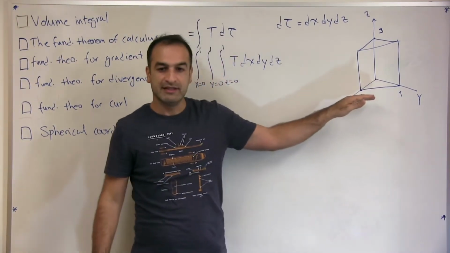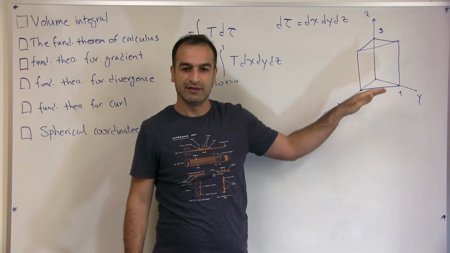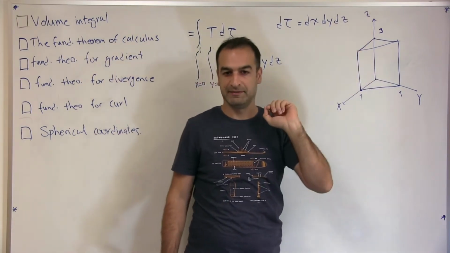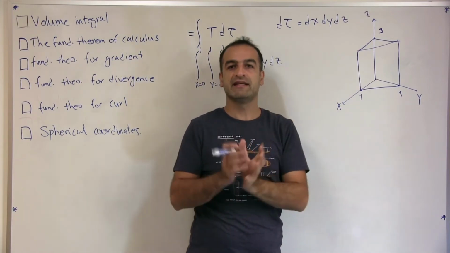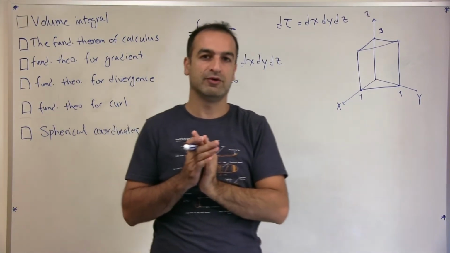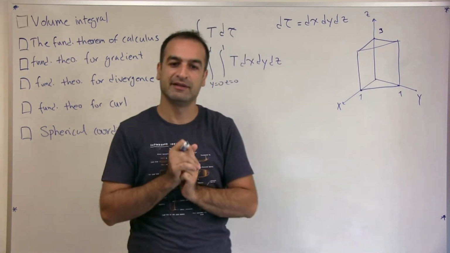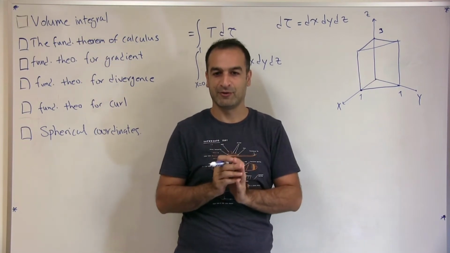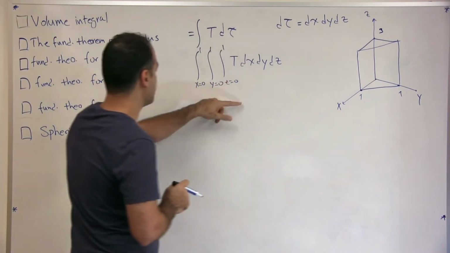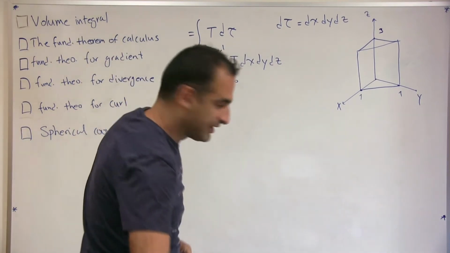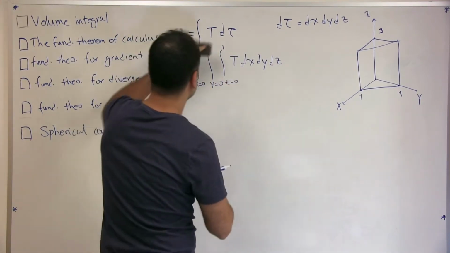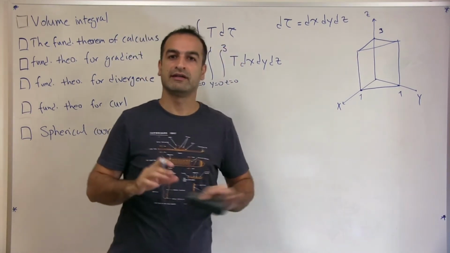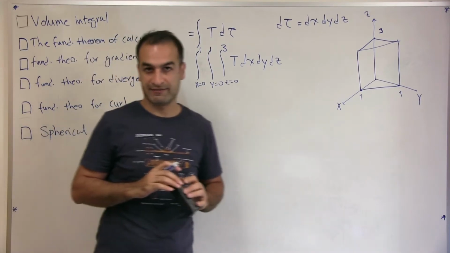So the limit on z, the lower limit is 0, and the top limit is 3, right? Is it dependent on the x or y value, or is it just fixed between 0 and 3? It's fixed between 0 and 3, independent of x and y. Okay, so that's the easy part. So if I want to do this integral, I'm going to say z starts from 0 and goes up to 3, no matter what the y and x values are.